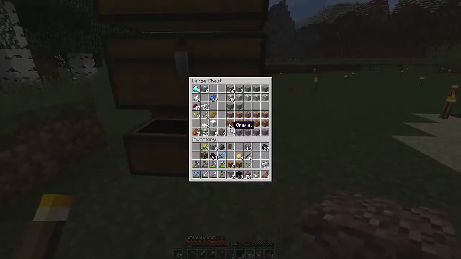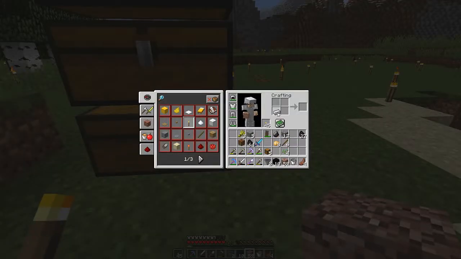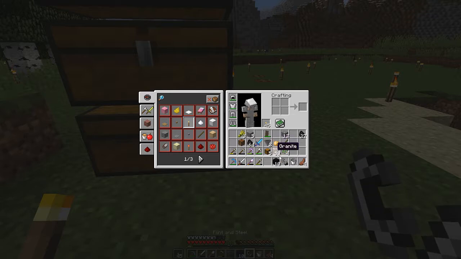I've been cooking up a lot of iron. I've got my first diamonds. I have a Fortune 1 pickaxe, which isn't the greatest, to be fair, but that's fine. That is perfectly fine. We'll be fine. So frustrating, but it's okay. So we need to make a flint and steel real quick. There we go. We've got everything we need.